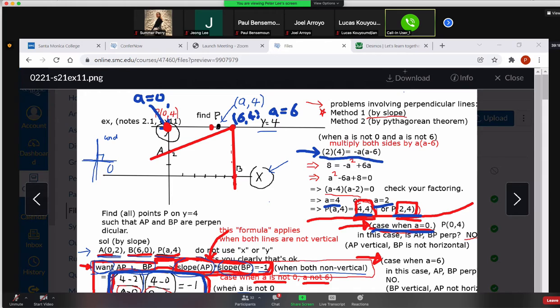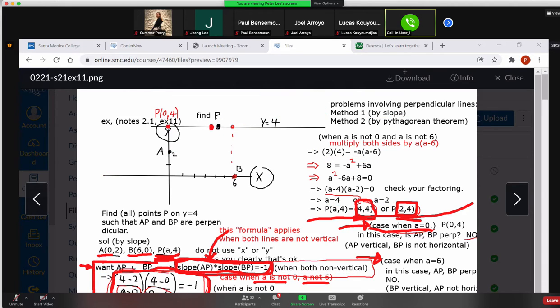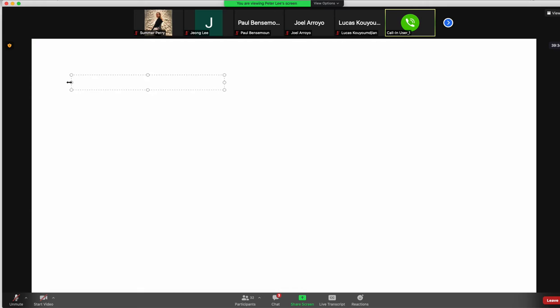So one of the problems I have is this guy right here. Let me save this, and then I'm going to clear all this. And then I'm going to go to the whiteboard. And this time, I can actually give you a problem like this. But this one, I'm not going to do this, okay? So in this case here, how about this?